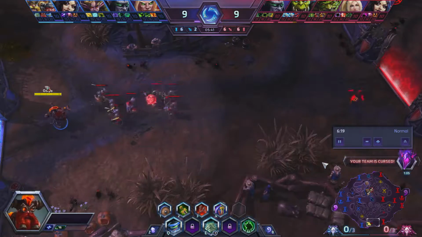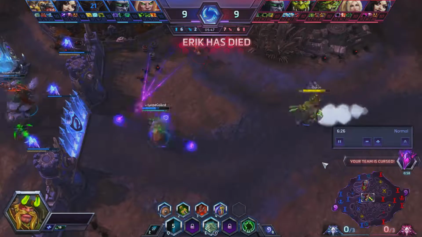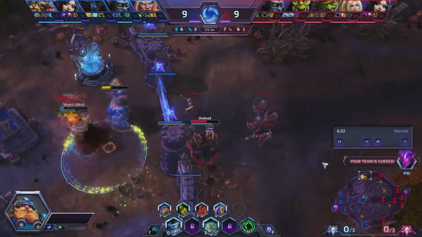So now our team's been cursed, and the priority is to just try to minimise the amount of damage as much as possible as we push to try to get level 10.